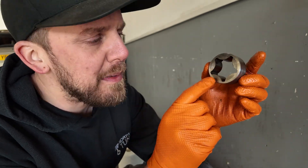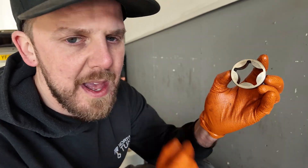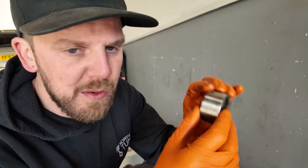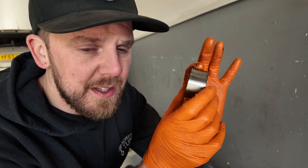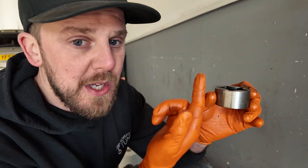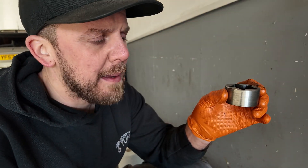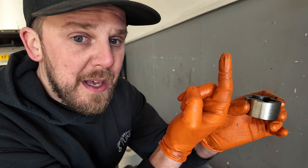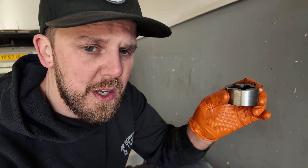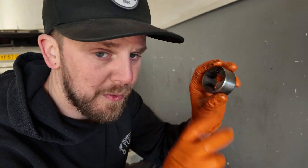This part here can be checked — you put it into two positions, slide it all the way forward and all the way back, and check with a feeler gauge. We're not quite at that point yet — we're going to do that later on in the video, probably make a separate video for that. However, having looked at this, I might just replace this part. The part that goes up into the engine sits in a little joiner driven from a worm drive off the side of the camshaft, that goes down to the oil pump and up to the distributor drive. You can't remove it without coming up from the top of the engine — you could remove it from the bottom, but the subframe is in the way.